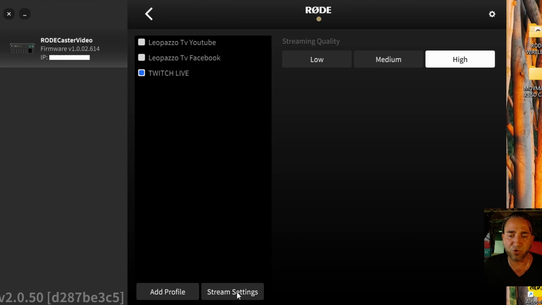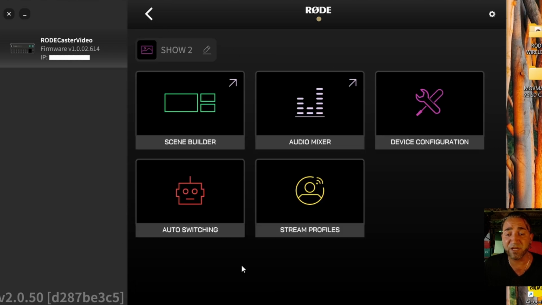And in general, for any stream settings, I currently have the stream quality set to high, but we could also use medium and low. So just coming back over here to the home page of the Rode Central, as you guys can see, this is very powerful software, nice and convenient to be able to control the console itself wirelessly and configure everything along with a bunch of different settings. It really allows us to take our live stream broadcast and recordings to the next level.